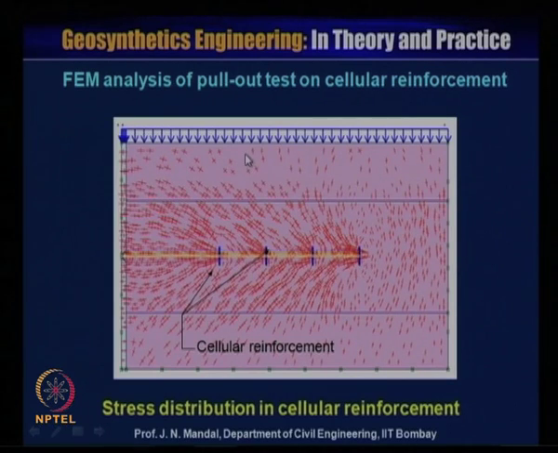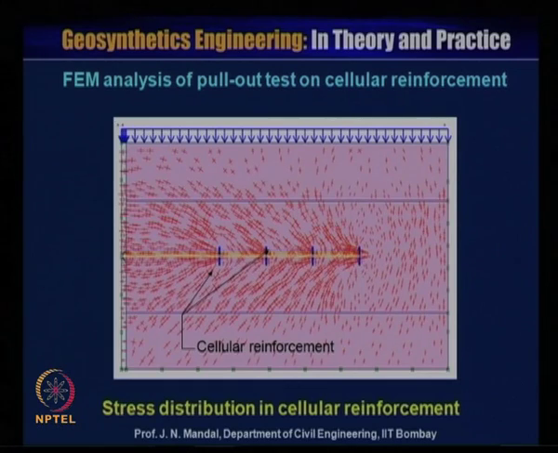So this is another FEM analysis of pull-out test on cellular reinforcement. Here we have considered a kind of cellular reinforcement. So what is cellular reinforcement?